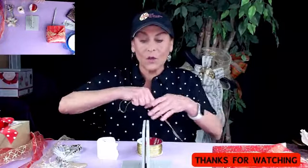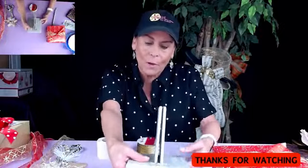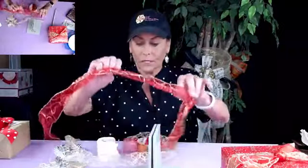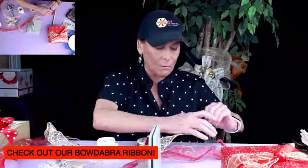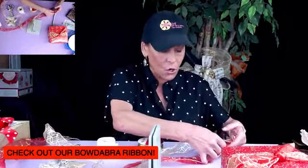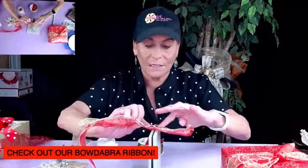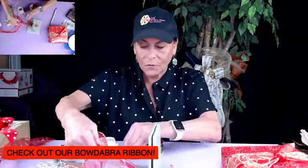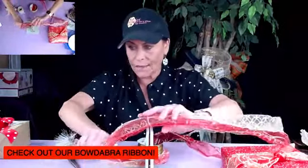And also, we're using Bowdabra ribbons tonight. We have some great Bowdabra ribbons on our Bowdabra.com website, so I hope you guys will check them out. This swirl is one of our Bowdabra ribbons, and so is this, which is called Mars, and I have absolutely no idea why it's called Mars, but it is. And it's really pretty because it's got these little four-leaf, almost flowers. So I'm just going to lay this down into my Bowdabra, and we're just going to do fold and twist.